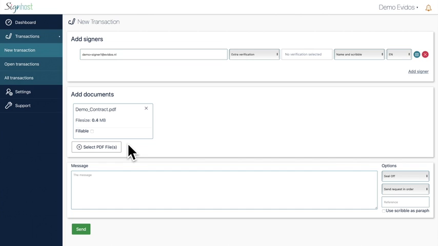Since we decided earlier on to send the sign request through a mailbox invite, the message field can be filled in. A message which the signer will see when opening the email. Attention, you can only put text in the field. Would you like to get more information about fine-tuning the invite mail? I refer you to our support page.